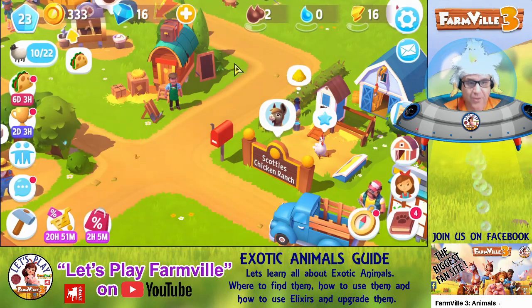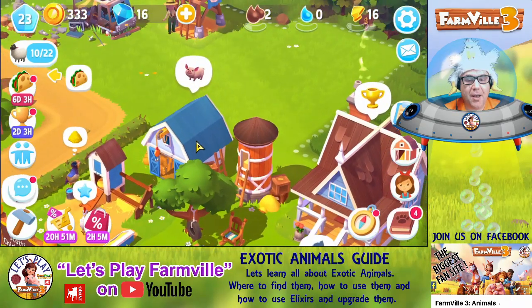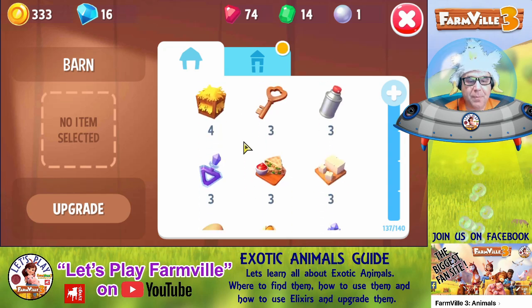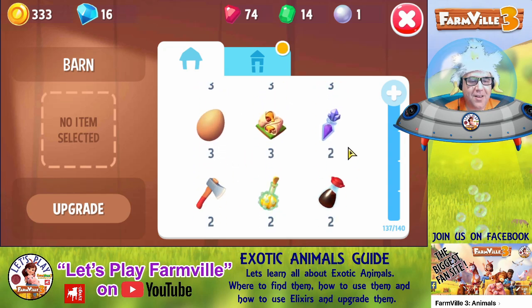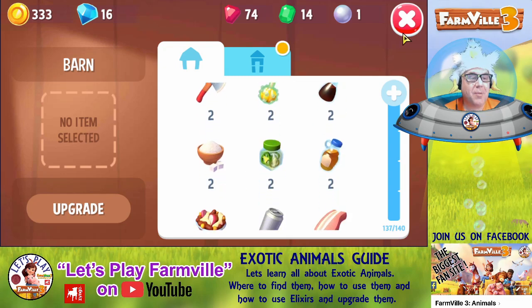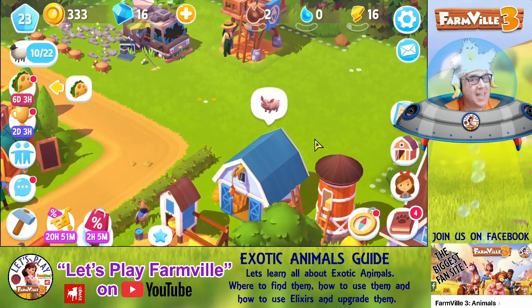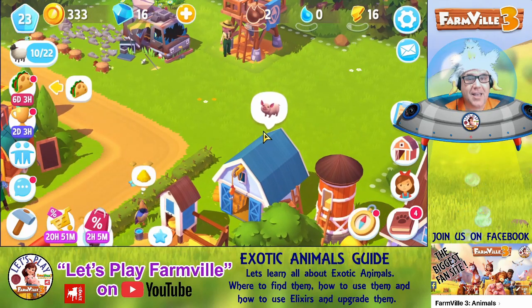Okay. All those elixirs I got are clogging up my barn. Let's take a look. My barn capacity is probably way overloaded. 137 out of 140. I've got 8 of this elixir, 8 of this one, 7 of this one, 6 of that one. There's piles of elixirs. There's this one. There's this one. I need to get rid of these to make barn space. You get so many elixirs in the game, guys. Don't save them. Just use them up, train your guys, and go from there.